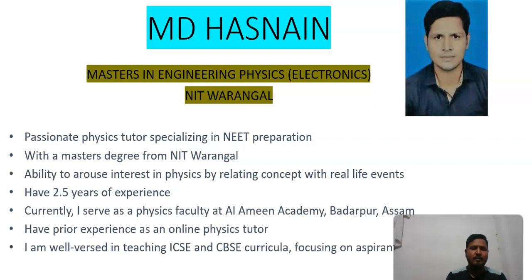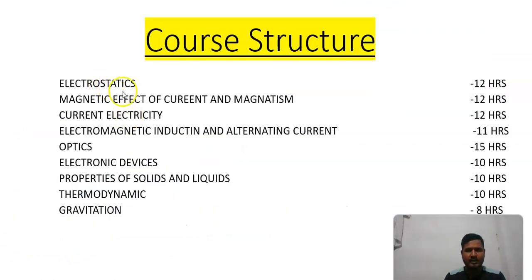online and playing cricket. In the session of our course structure that you can see here, I have written the chapter names and the number of required hours. You can see the chapter name is electrostatics, and we will take approx 12 hours to complete this chapter. Here we will discuss all the concepts that are important for the NEET exams.